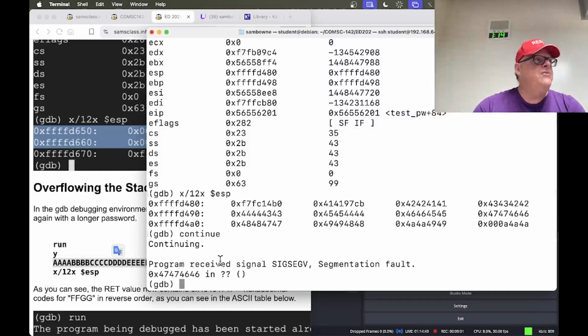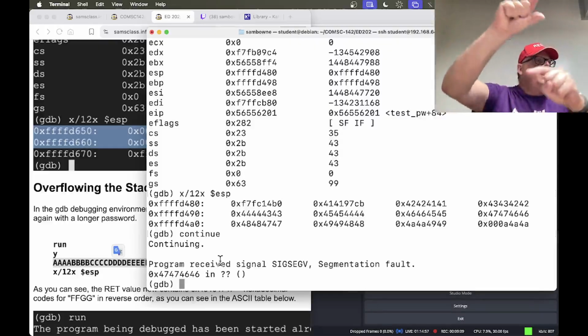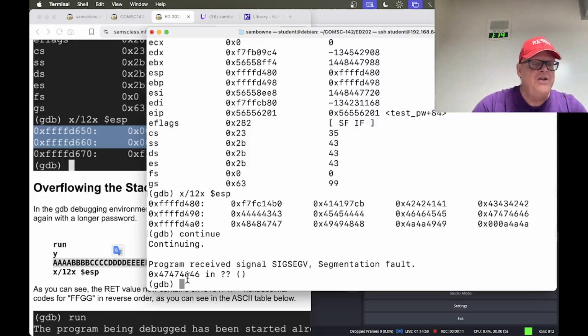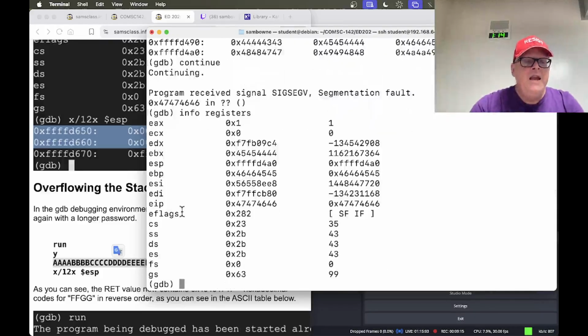So that's what I said. If you try to refer to memory in a random location, it'll almost always crash because your program only has a small amount of memory allocated to its use, and it does not have this address. And you can tell if you do info registers. EIP, which is the instruction pointer, now has that crazy value, and that's not one of the reserved memory regions. By the way, if you want to know the reserved memory regions, it's info proc map, I think.